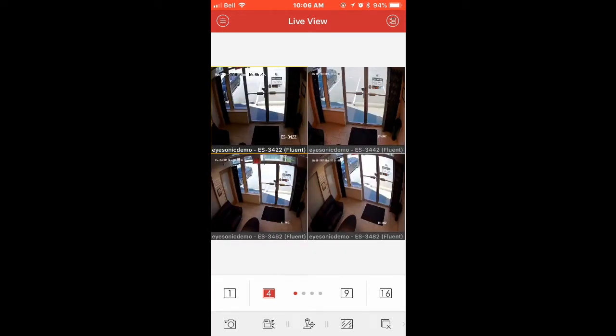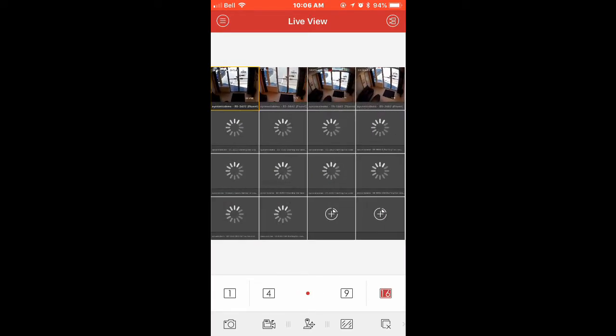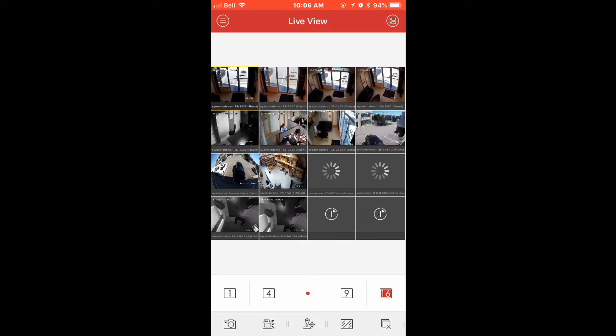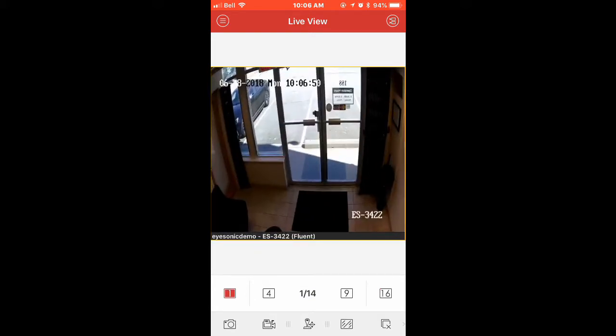With the cameras, you'll be able to see specific things, like you can hit 1, 4, 9, or 16 to see all of your cameras. You can double tap 1 to bring it back to the main one's view. At the bottom bar, you can see that there's a piece of glass, and you can choose clear or fluent to switch between fluent, which is the substream quality, or clear, which is the mainstream quality.